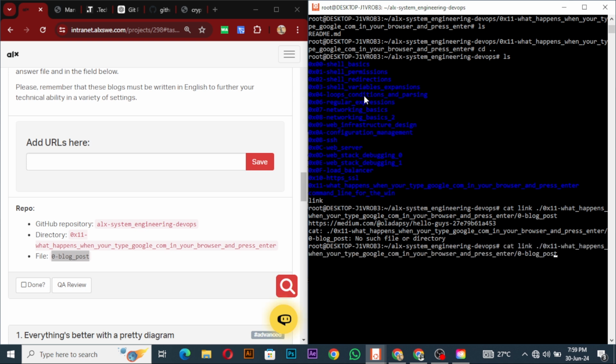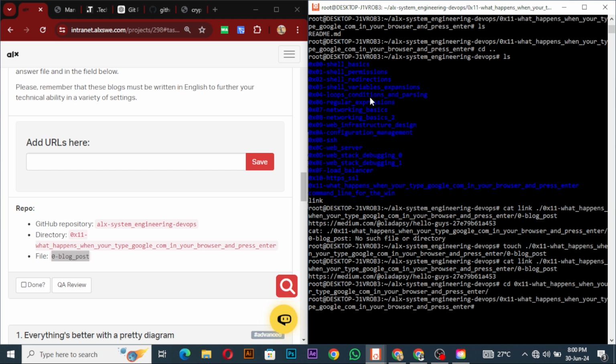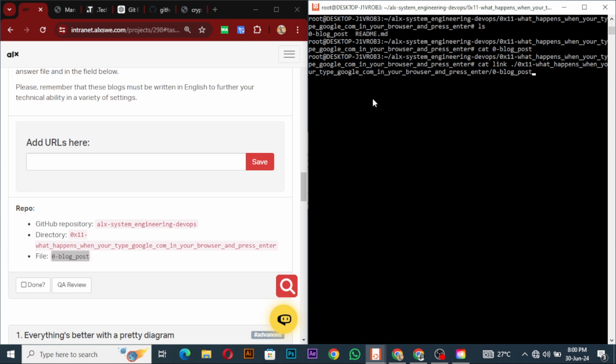So what I'll do is first create that file, touch the file and then cat it. So I'll go back into the directory and clear the screen. Yes, so I have my zero blog post already. And where is it? Oh, sorry, cat. Where is that? Let me go back to where I was coming from.